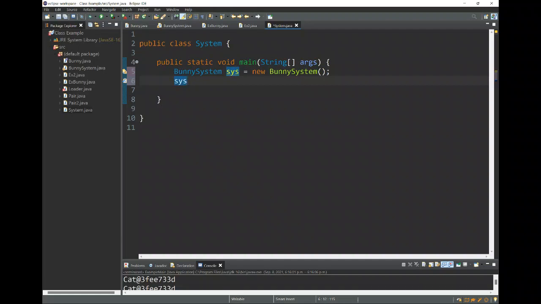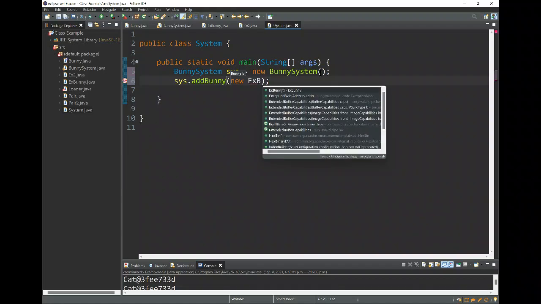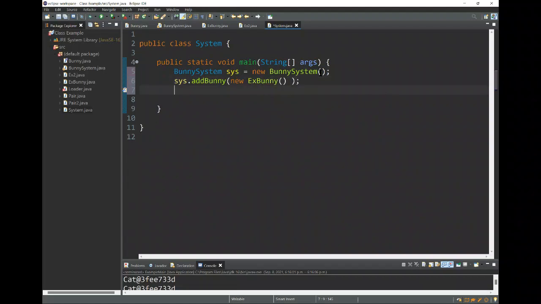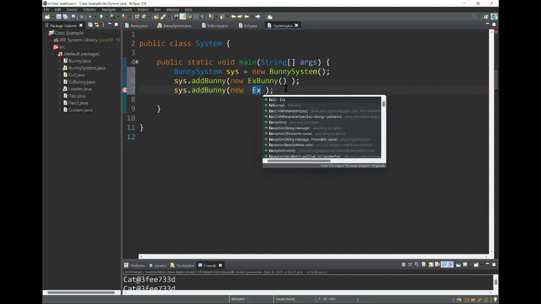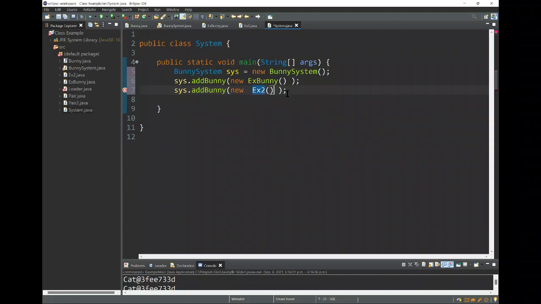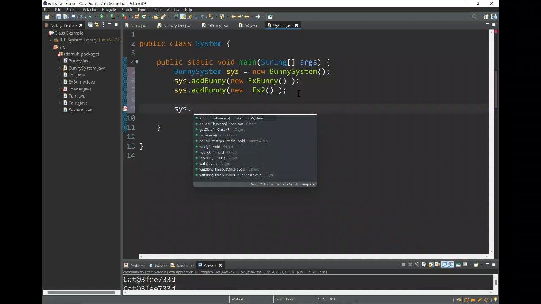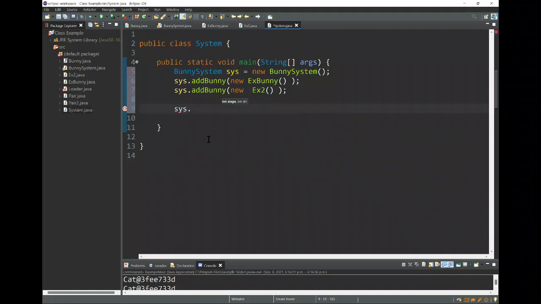I can then start telling the system, okay, add bunny, new ex bunny. I can then also get it to add the other one, as fascinating as this actually is. And this is all legal, and then I can get things like the hop all, if I want to call it, and so forth from there.